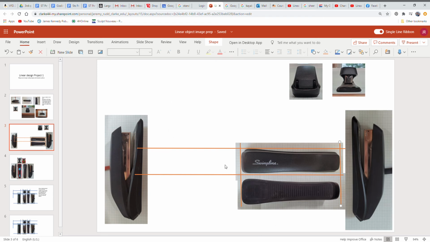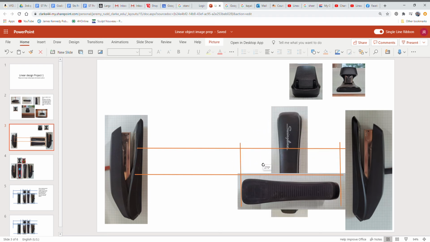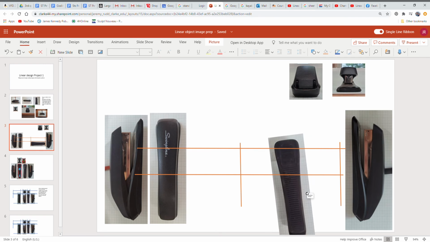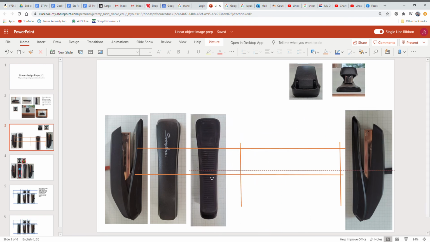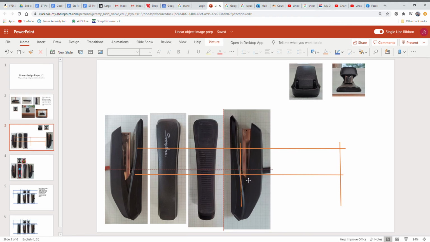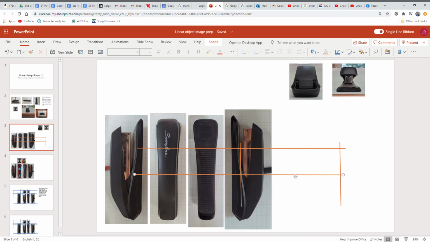So we have our vertical guidelines, our horizontal guidelines. So we're going to take these two pictures, and we're going to go ahead and reorient them and get them lined up with one another. Okay. And then we'll bring all of our long side pictures together, and we're going to go ahead and move our guideline down, so that we're lined up.